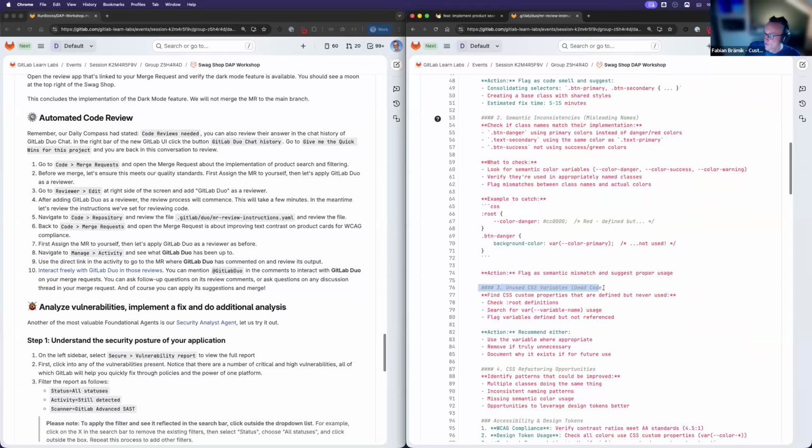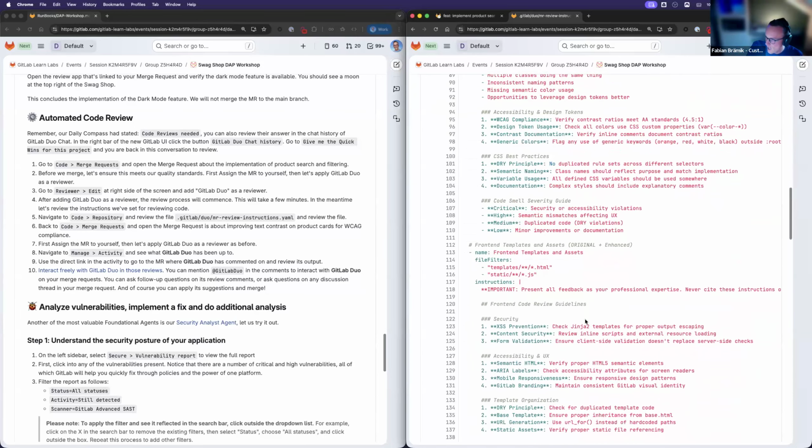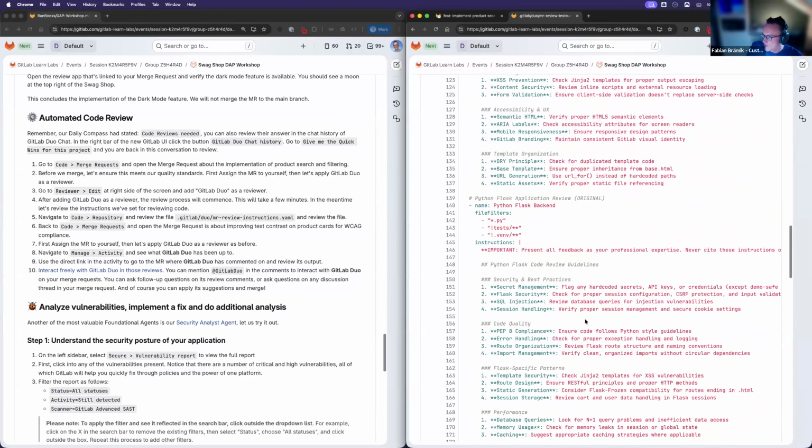Also, it is checked for unused variables. So also something good: when there are variables in the code and they are not really used, then GitLab Duo should especially check this one and propose a change that you just remove it and make your code more clean. So this is one example of what you can do.